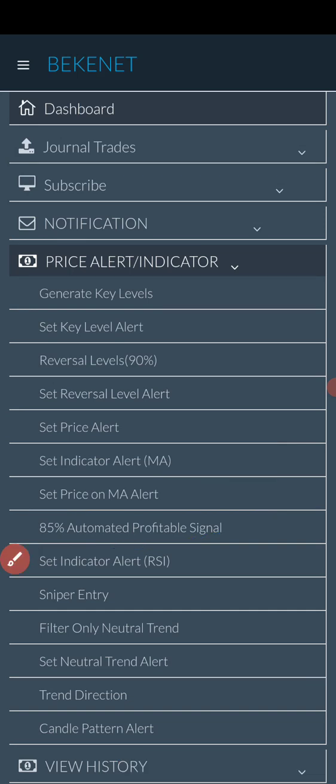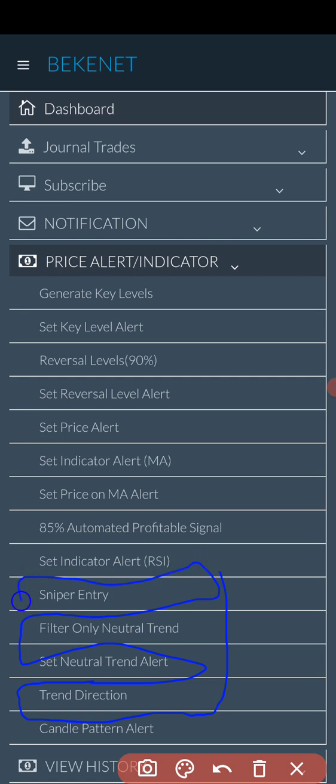So today I'm going to be talking more on these levels that you're seeing here: trend direction, neutral trend direction, filter of neutral trend direction. These are the things you can actually use to trade the market without having any experience at all, so long as you know how to open your MT4 and MT5. So please take note of this. We've created tons of videos of it, but I decided to explain everything in just one video, so that you'll be able to know what we are talking about.